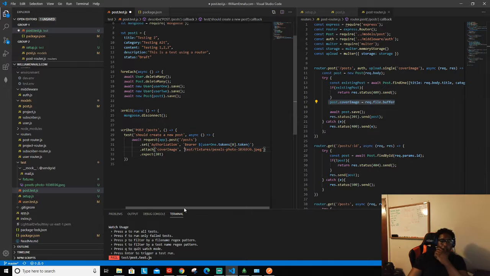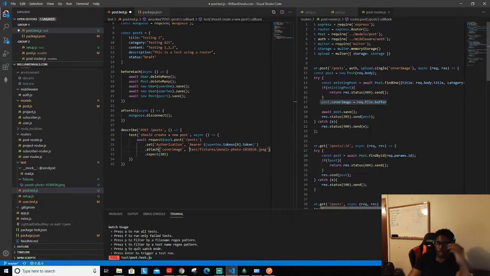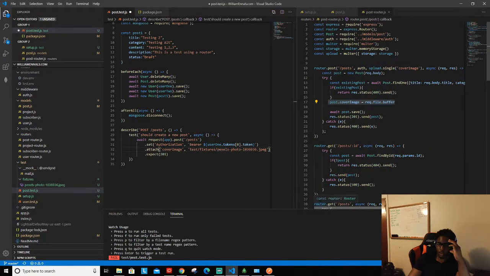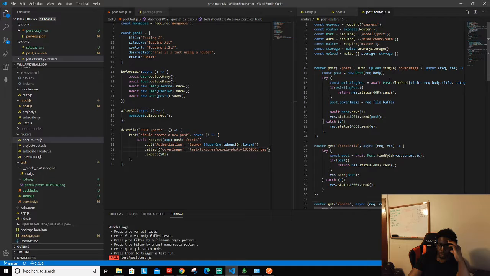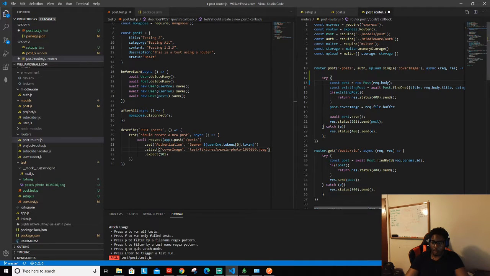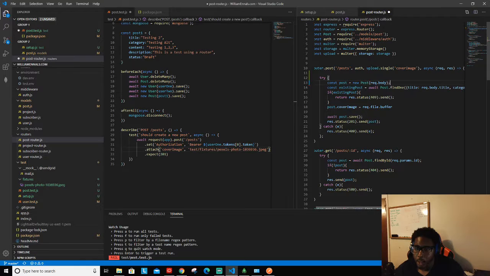So the only thing I can think of here is, let's see what our code says. We do const post is new post request.body, and then we go in here, and that's where we start to look to see what's going on. I probably should move this inside of the try catch block. It doesn't really hurt by being outside, but who knows what can go wrong, right? So I just want to have that in there as well.